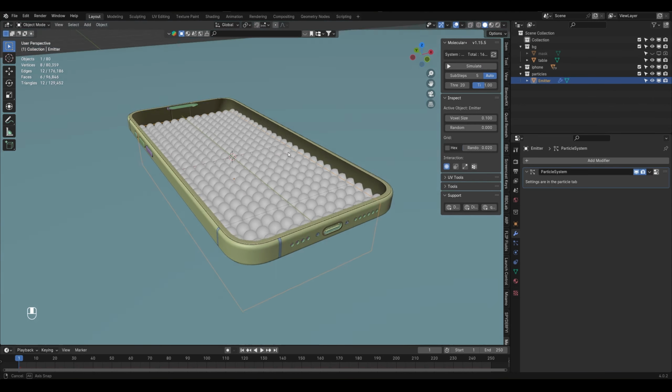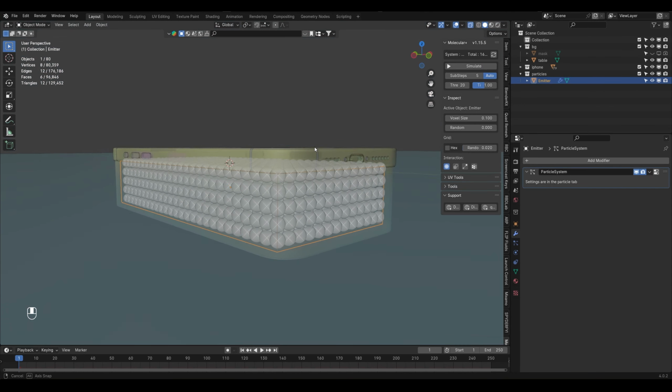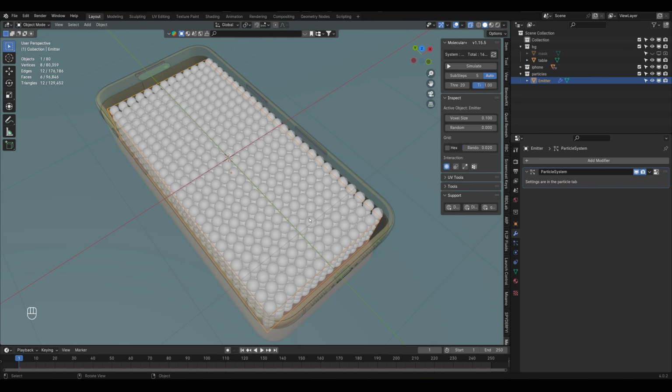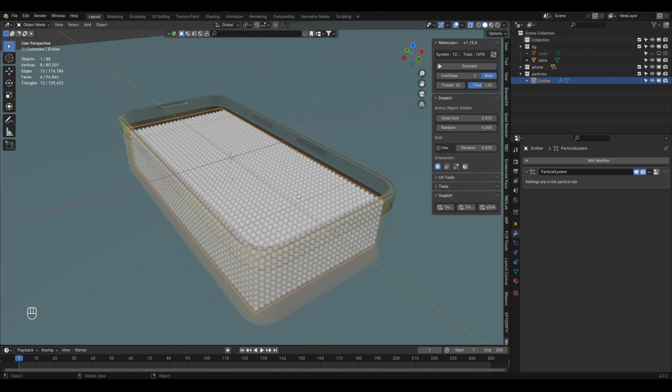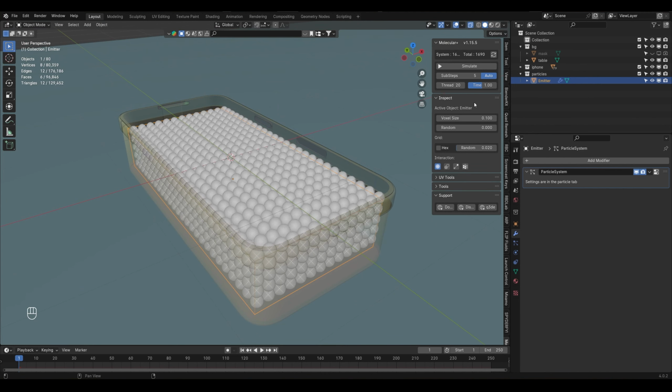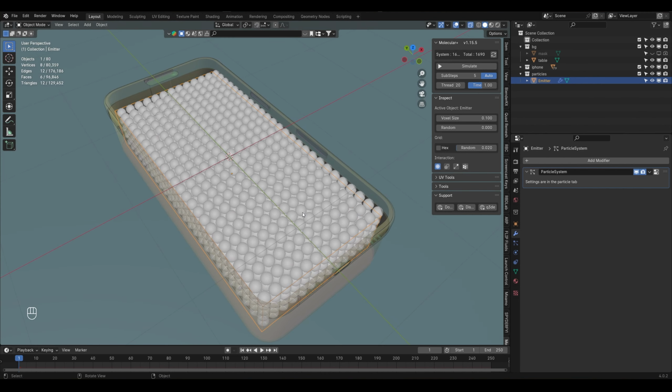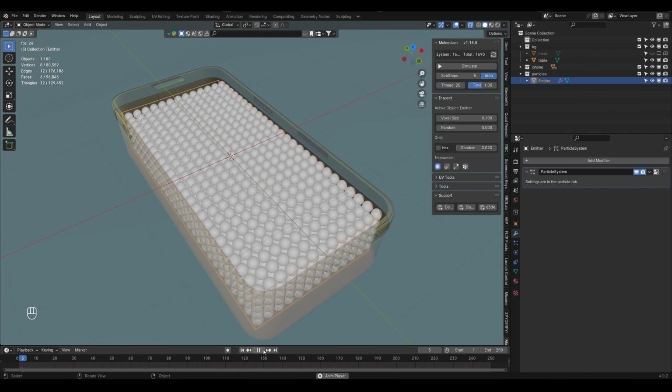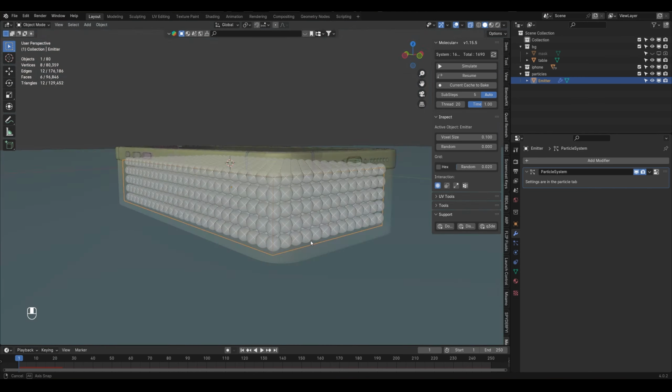So you will see this cube is filled with lots of spheres, and this is the point, and this is the voxel size. Let's suppose you are not happy with this voxel size, you can go here and just reduce this. Like I can divide this by 2 and it will fill this with a bunch more, but what I will do for now, I will simply go with 0.1 just to check. And if you play, it will behave unnaturally.